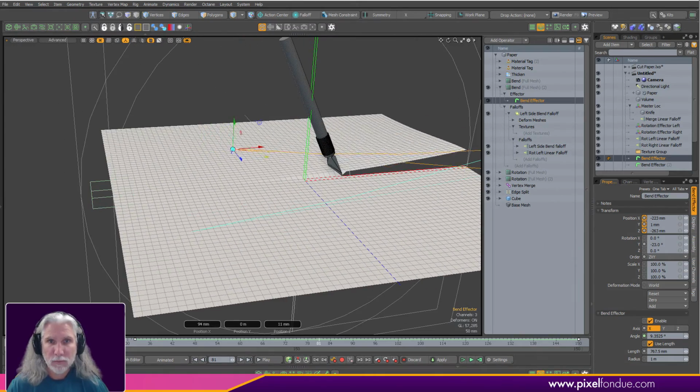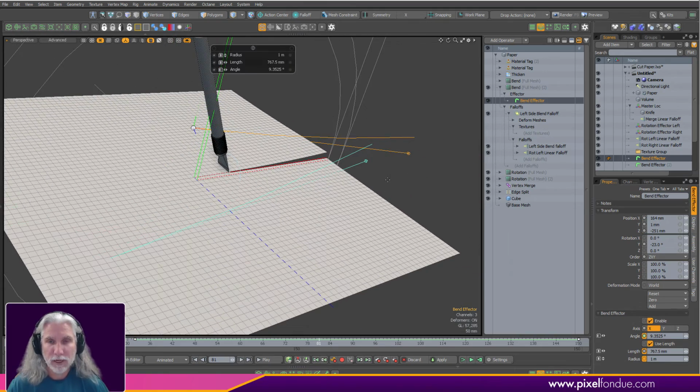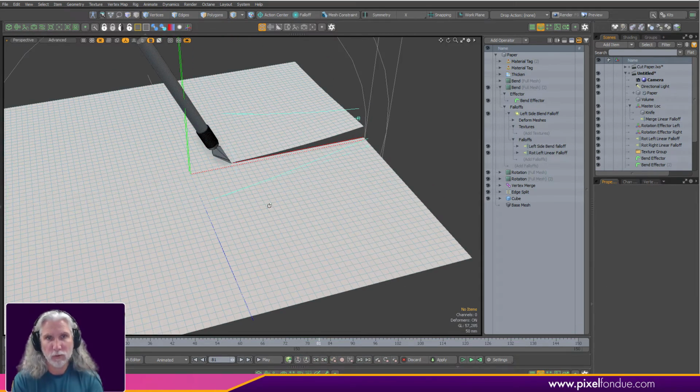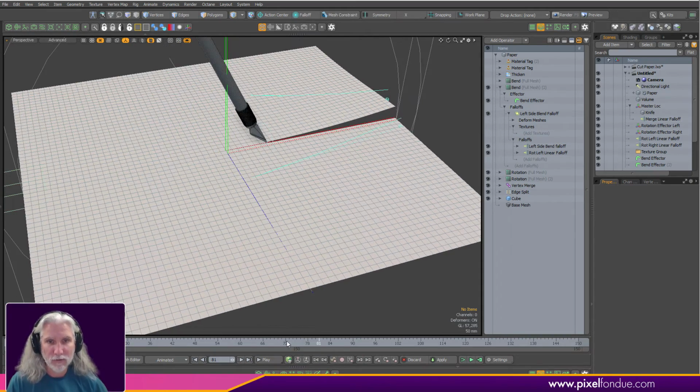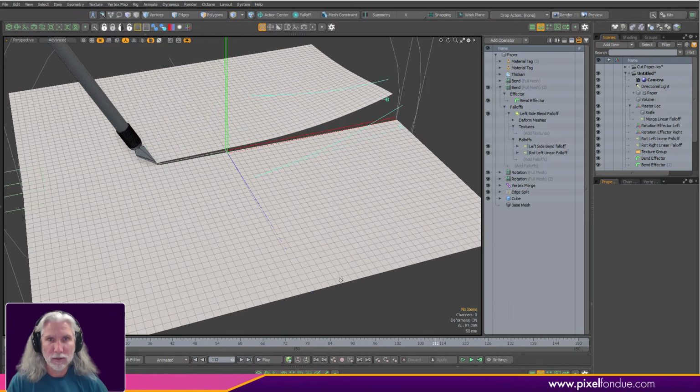So we need to really move them forward a little bit and change our length there like that. Do this guy too. Move it forward a little bit. Change our length, and we're not going to get that bending effect where the bend influence is sort of outracing the knife. So we don't want it to start bending before the knife gets there. So there we go. That looks good.